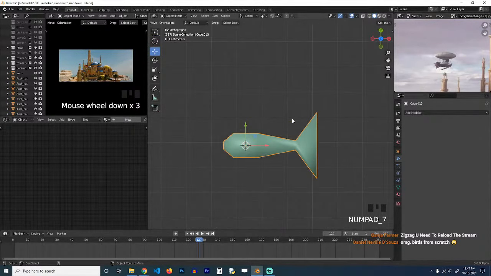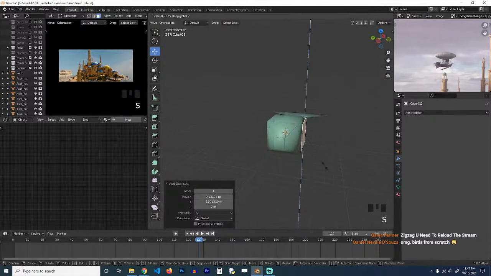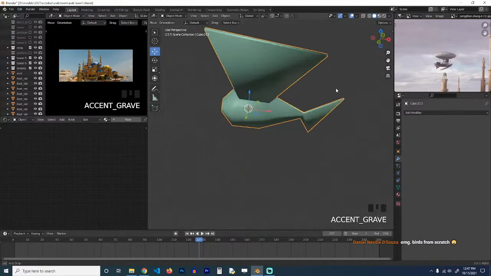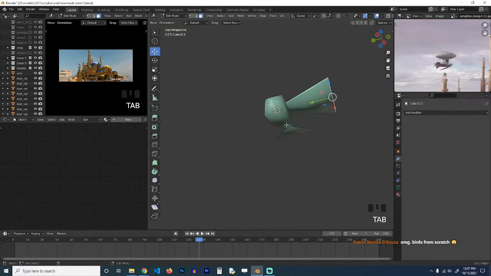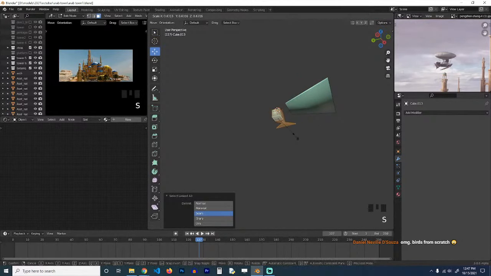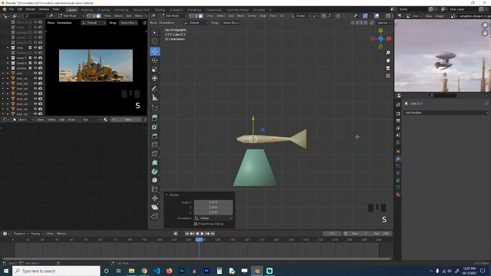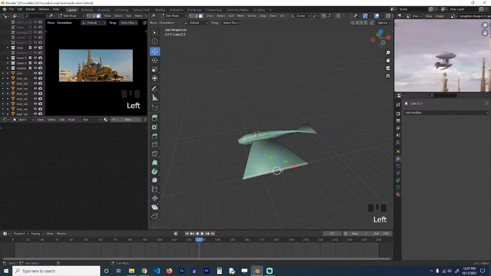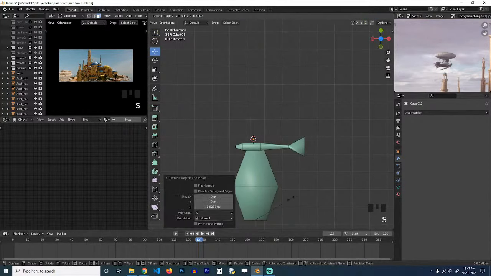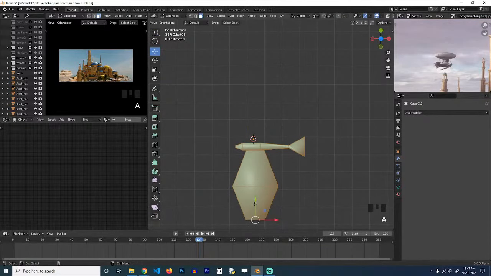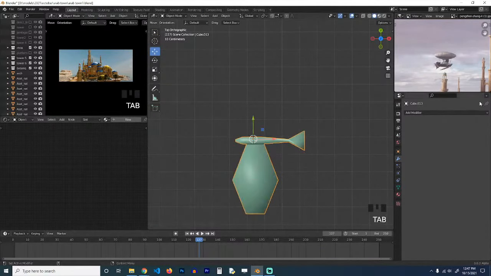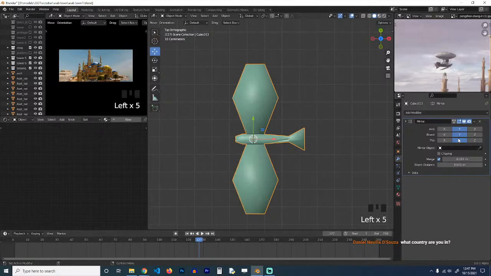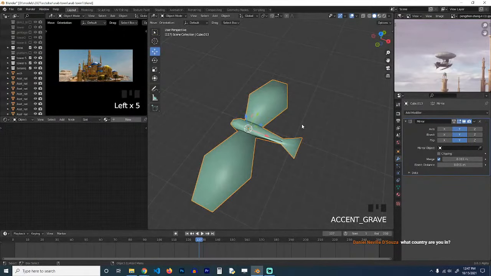which is okay. Let me just grab an edge like this. So what we want is something that would look like a bird. It doesn't really have to, because all we need is a silhouette of the bird. Yes, mirror on the Y. So that's going to be our bird.